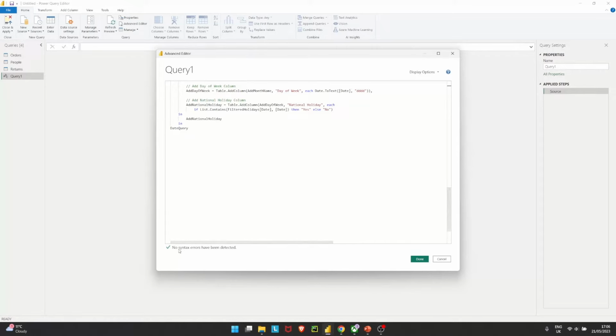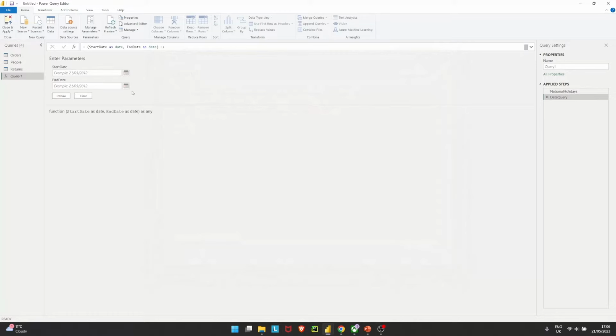This is checked, so there's no syntax error. Just click done. And as I explained earlier on, I have my date period starting from 2014 or 2013 all through to maybe 2016, right? But feel free to always extend that into the future, so I can increase mine to start from 2013 all the way to 2016 or 2017 as the case may be.